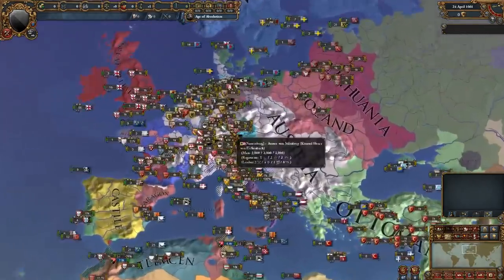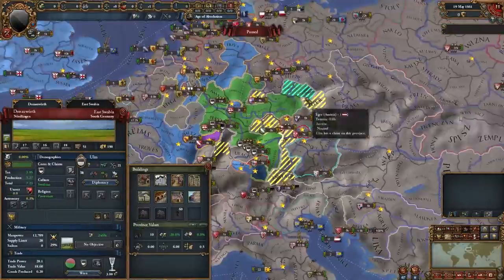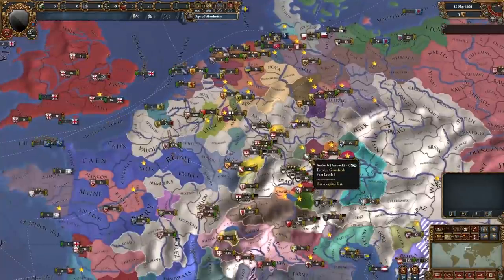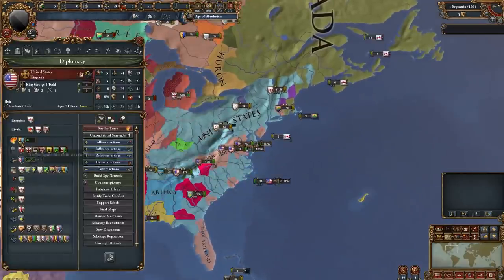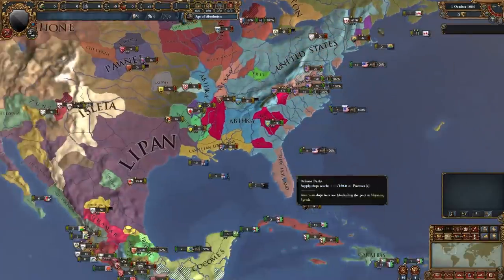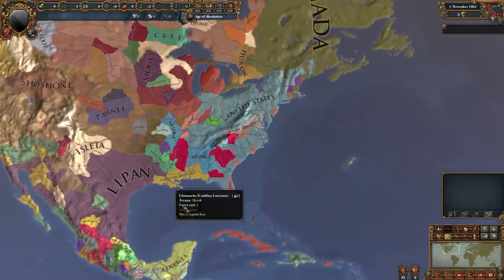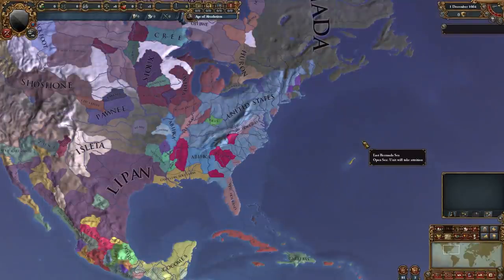Oh, Ulm just got bigger. What happened here? I missed it? I missed the war? They just took 2 provinces off of somebody over here. That must have been a quick war because I missed it entirely. The U.S. is at war with New Holland. Okay, it's about time. They're going to get all the East Coast here. We're going to see a big U.S. this game, I think. They'll rip through these colonies and the rest of the tribes, I think.